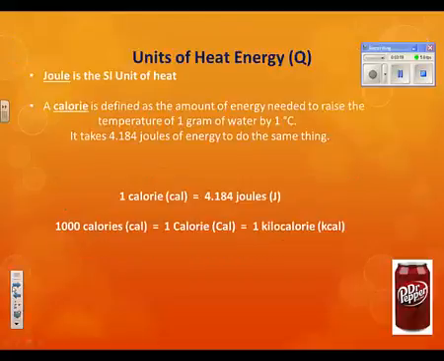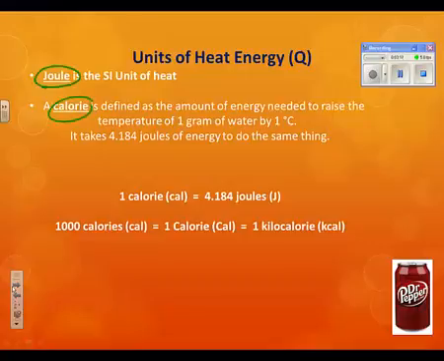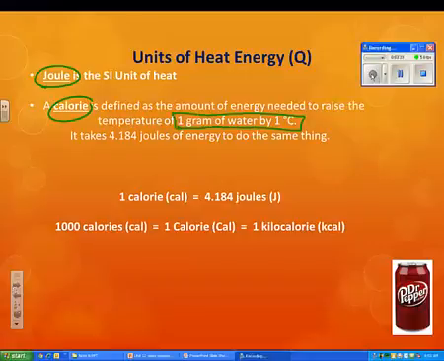Moving on, units of heat energy. We're going to get to this in a little bit. But we always measure energy based on joules and calories. And you got to know the definition of a calorie. It's the amount of energy needed to raise the temperature of 1 gram of water by 1 degree Celsius. Know that definition because there's another one that looks very similar to it coming up. And this number right here, 4.184 joules, is a number that you're going to have to memorize. It is on your formula chart, so it's going to be good to know.